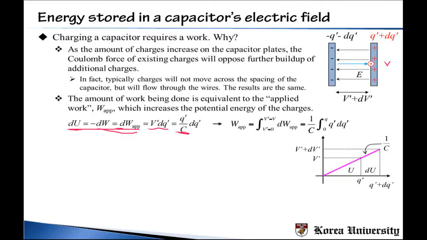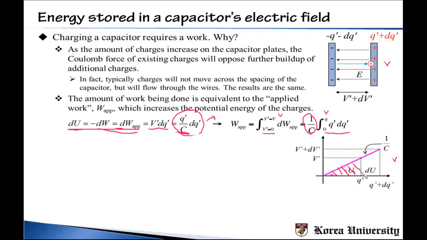And then what we eventually want to calculate is the total amount of potential energy change, or the total amount of applied work while we are charging from 0 up to a certain potential V. So we have to integrate this way. Now let's insert in here, and we get the integration of the charge from 0 charge up to a certain charge Q. We can express this integration using the graph here. So we are integrating the linear line, and the slope of this line will be 1 over C. When we do integration, what we get is the area below the line.